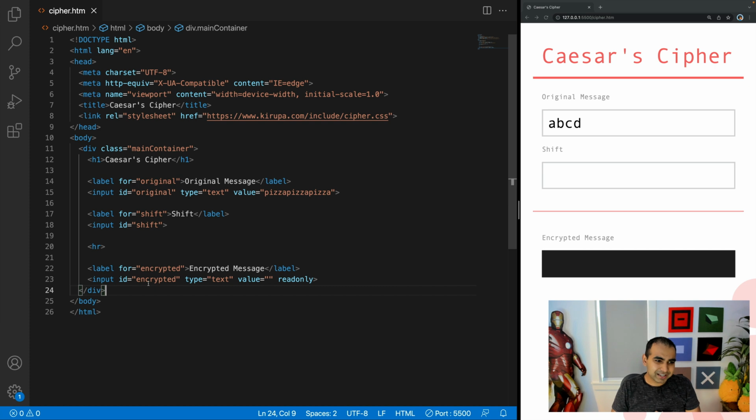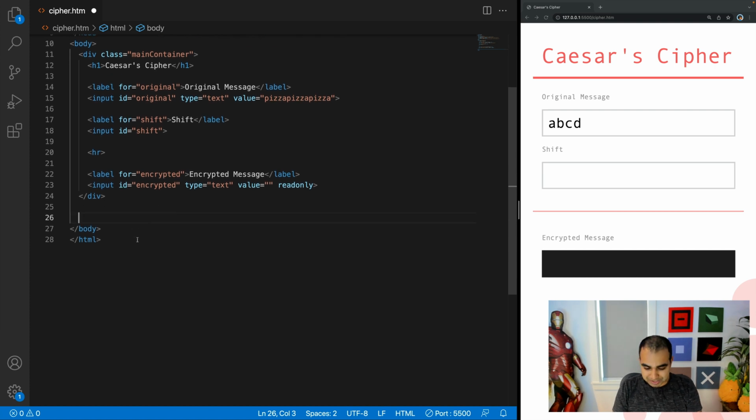When I explain it like that, it seems really simple, but when we look at the code, it's still that simple, but it just requires a lot of hand-holding in terms of coordination between what different parts of our code do, and that hand-holding is something that you and I will be doing writing JavaScript. And so let's go ahead and get started. The first thing I'm going to do is add a script element. And instead of trying to do too many things at once, I'm going to hard code some of the values we need initially, just so our encryption logic doesn't require us to do input and all this extra work on the UI side, when we can just work on a more self-contained part entirely in code.